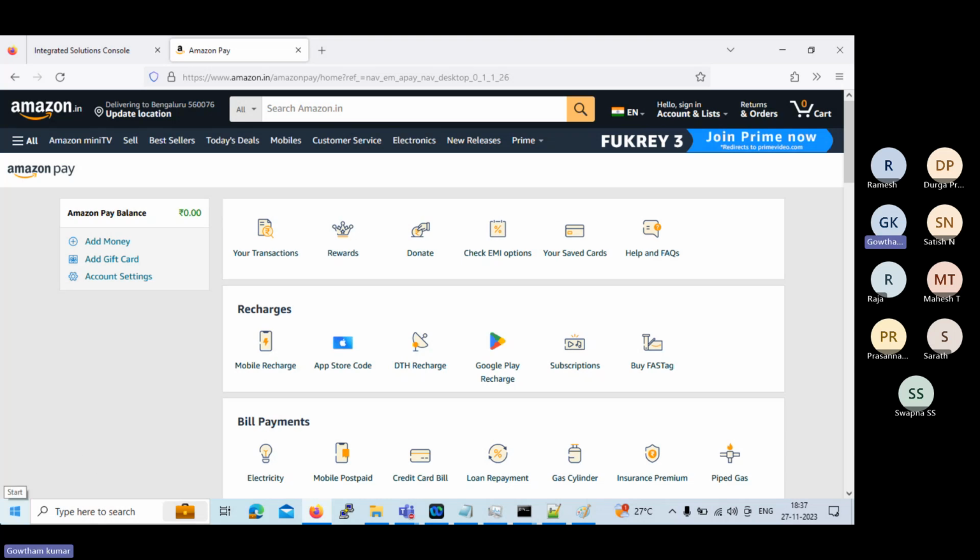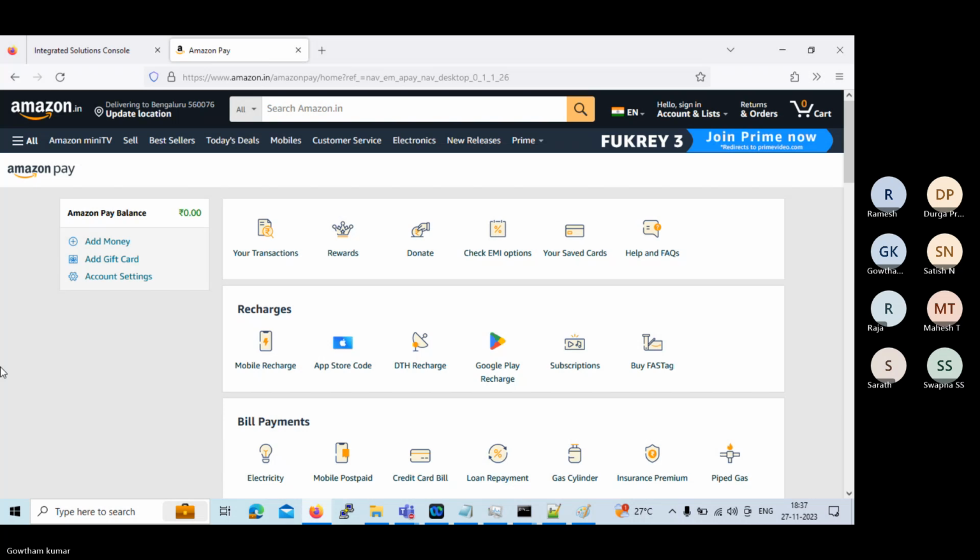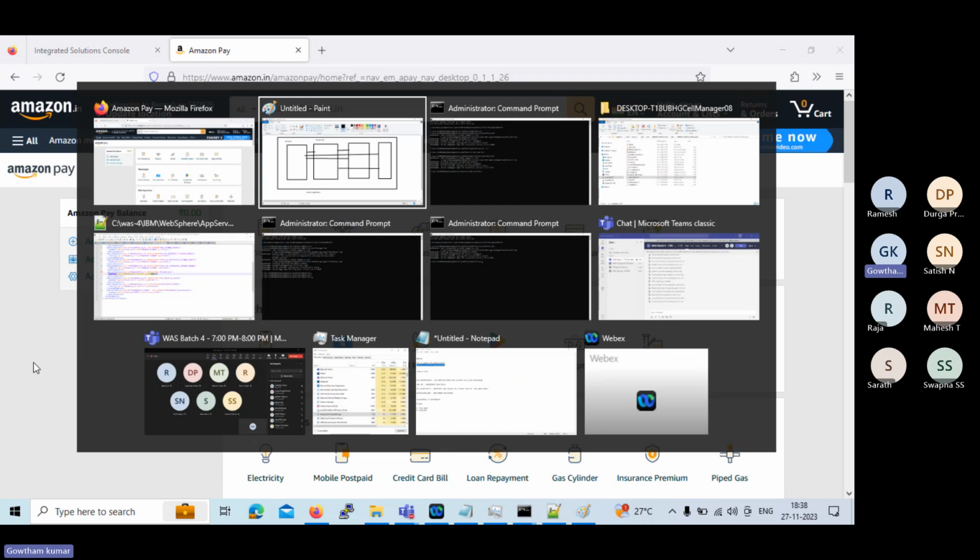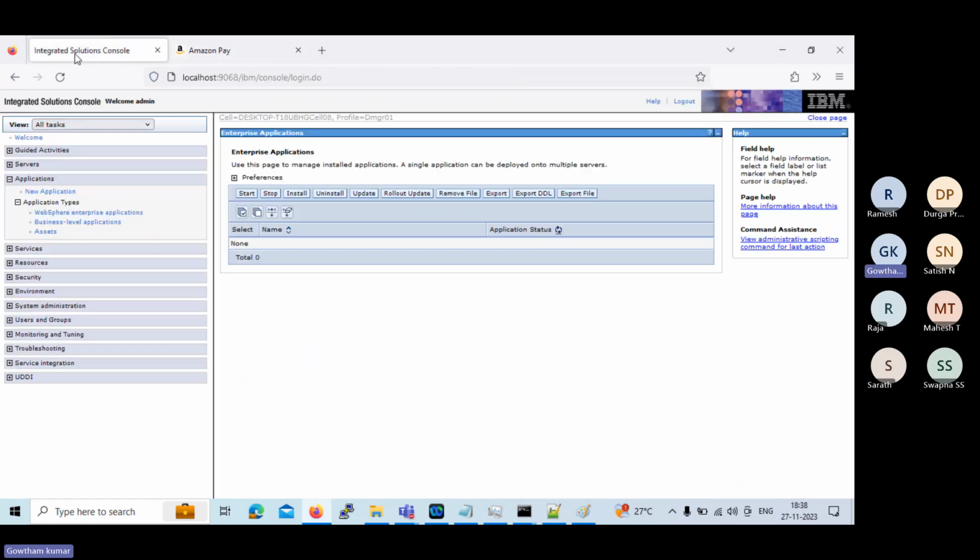You don't need to learn what that application will do and how the integration will be done. You don't need to worry; your developer team or application team will handle that. You are a middleware admin here. You don't need to look at how the application is behaving. So understood, right?